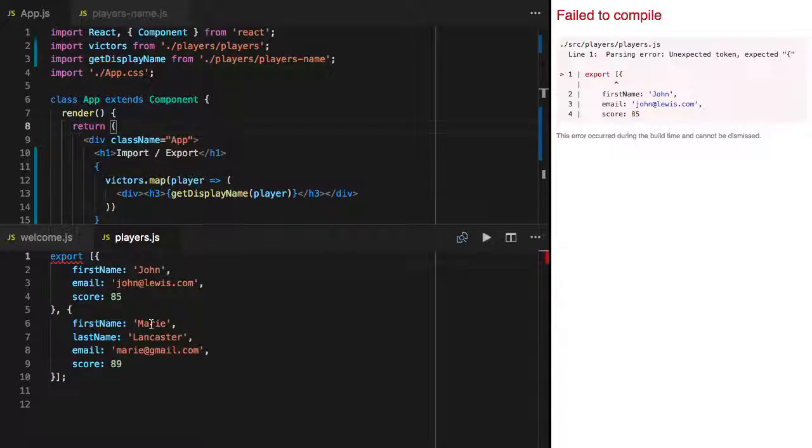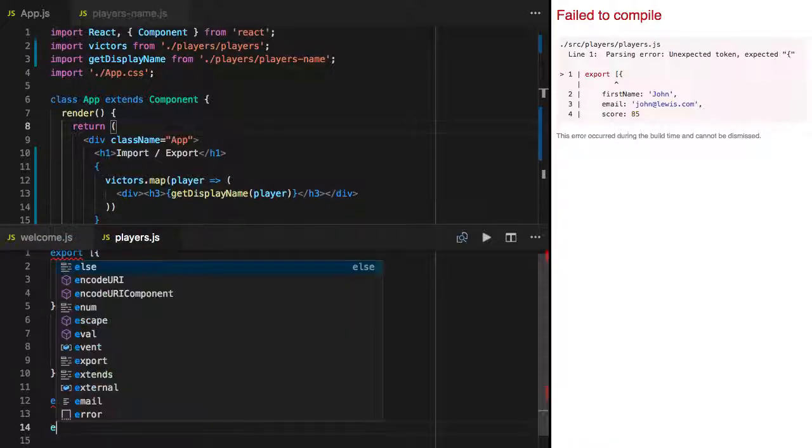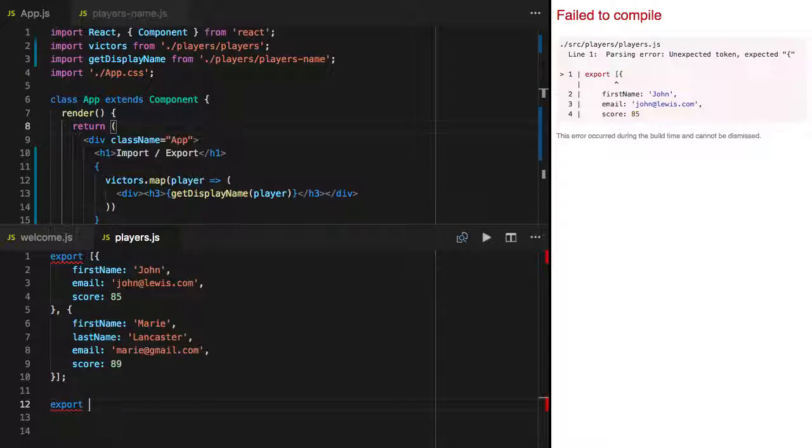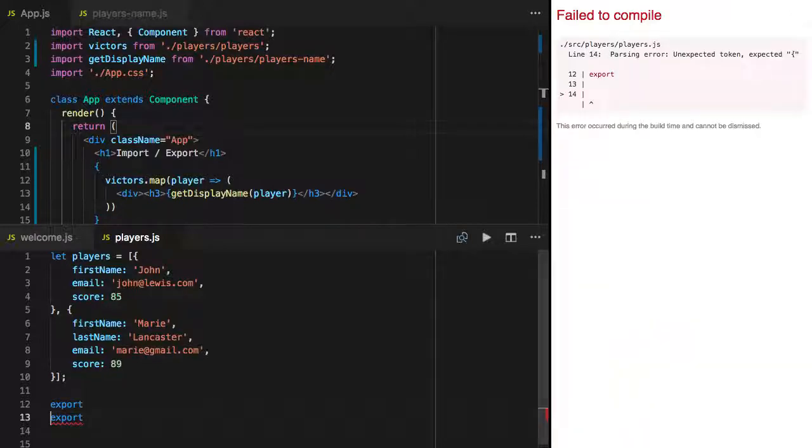Otherwise, how do we know if Victor points to this array, or this other array? We don't know. Because of that, if we want to export multiple things, it's better to create a variable, let players equals, and then at the end, we can do export players.